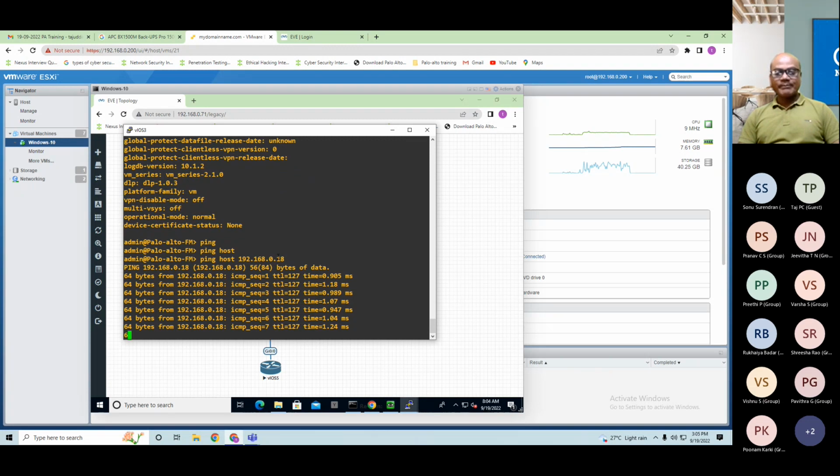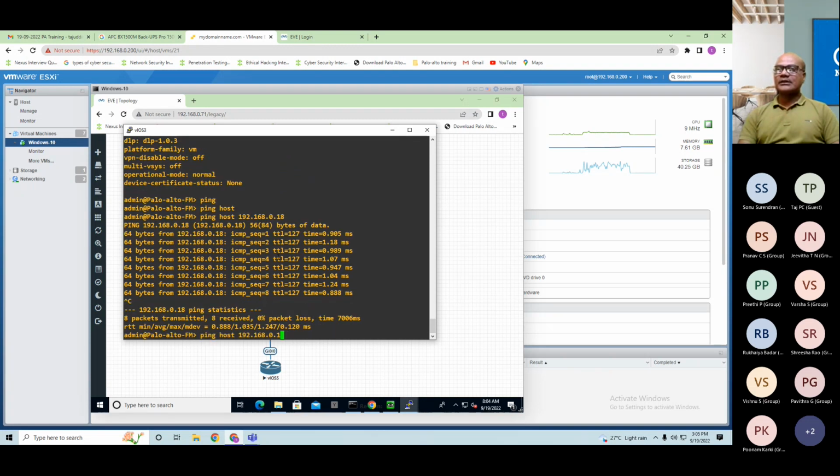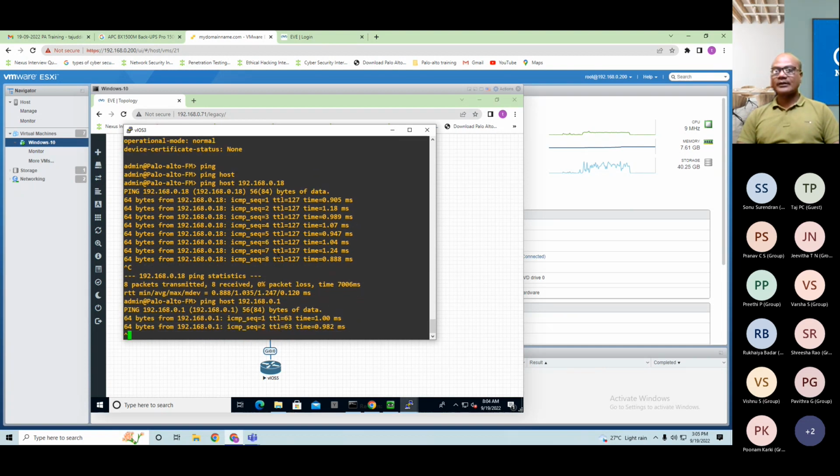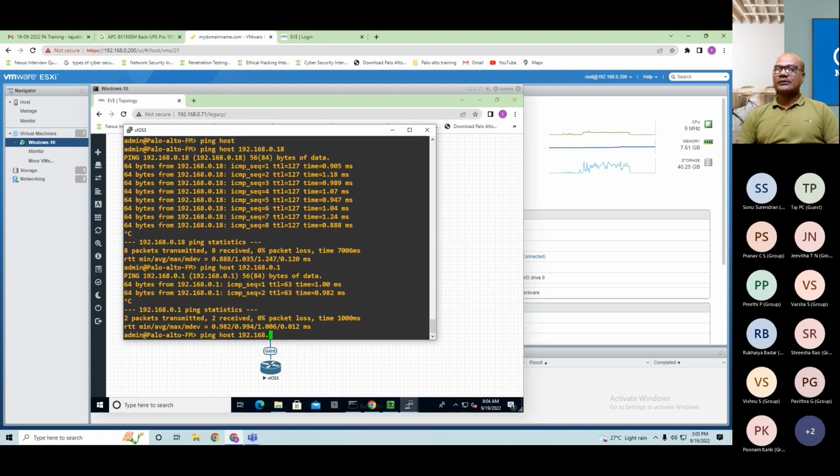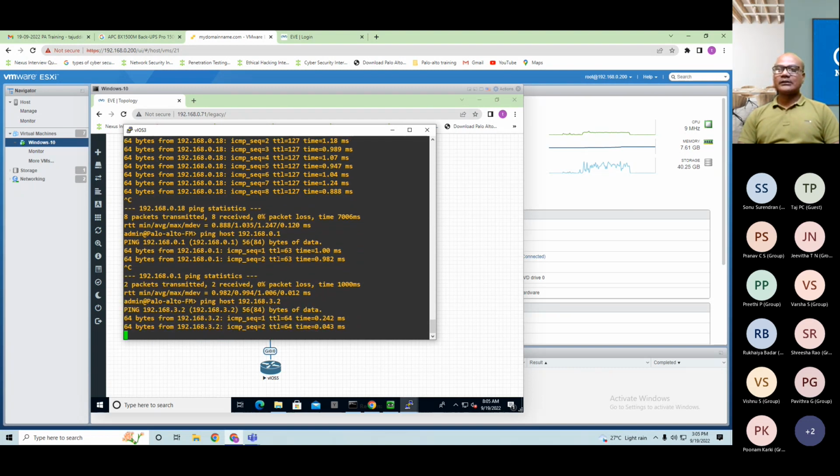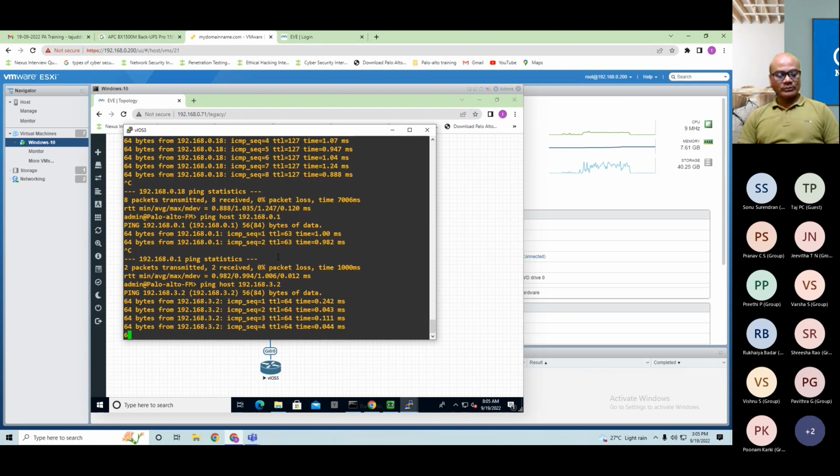The same thing for my gateway, so obviously the gateway is also getting pinged. Right now I'm on router 2, so now I'm going to ping the other one, which is 3.2. So even for router 3, I am able to ping.